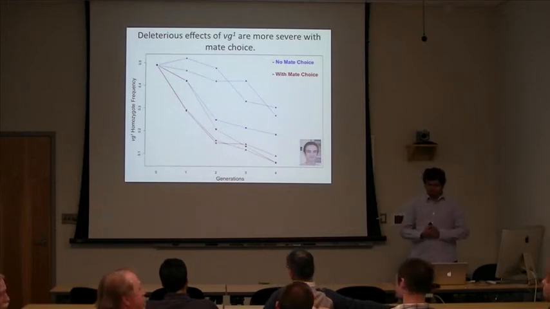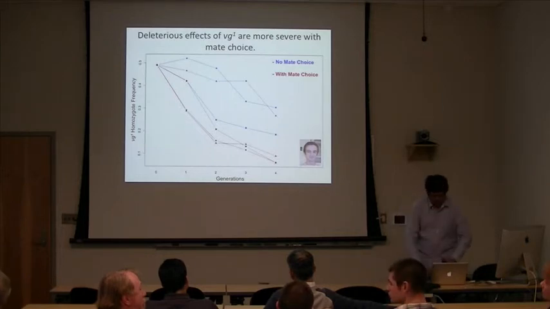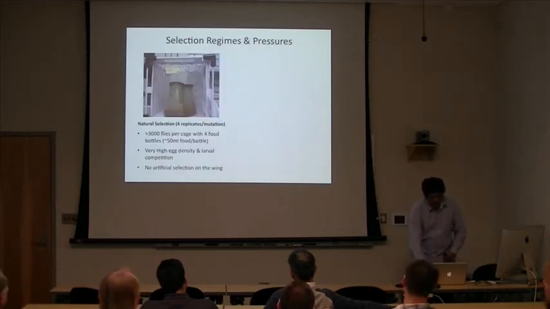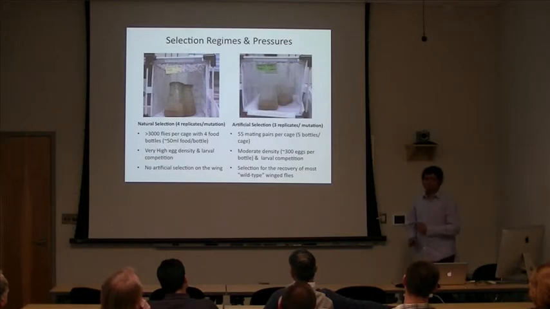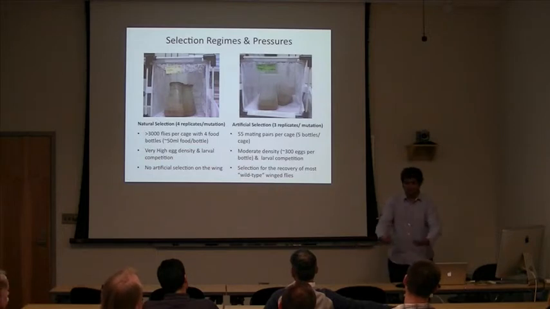In your artificial selection, you said the cage was very sparse. I guess there wasn't a whole lot of flies in there. Do you think that might be some of the reason why when you then took those guys and put them in a high density population, they were terrible? Yep. We made sure that we had a different selection criteria. We did not want natural selection, so to speak, to do much. I'm not saying it did not, but in this case, I was the selector. I would go and pick out what I thought were the best flies.